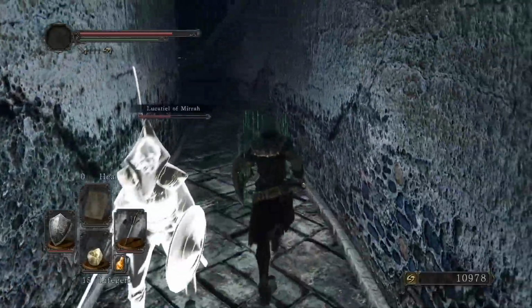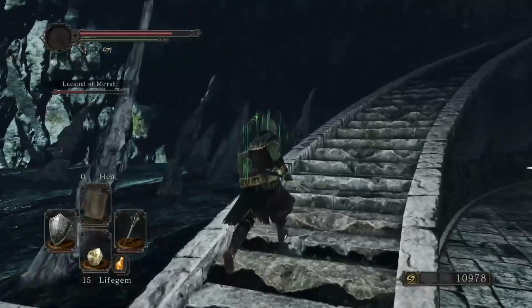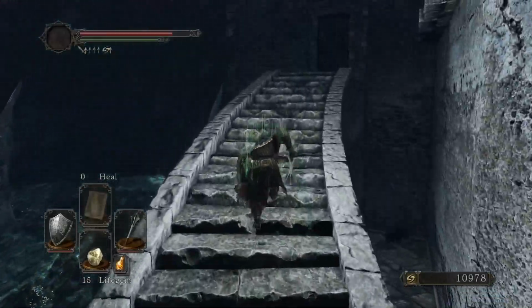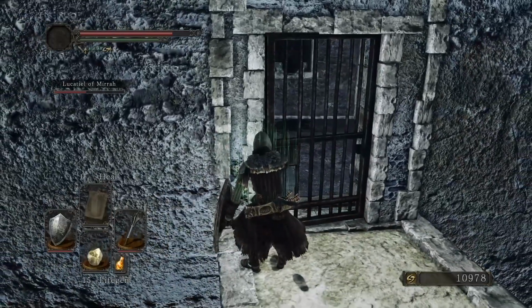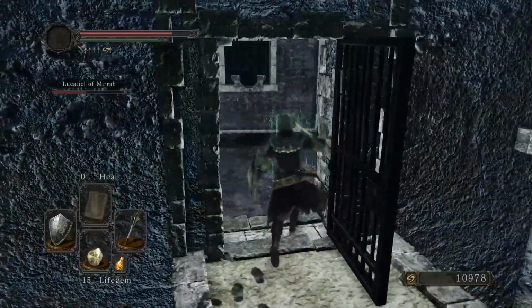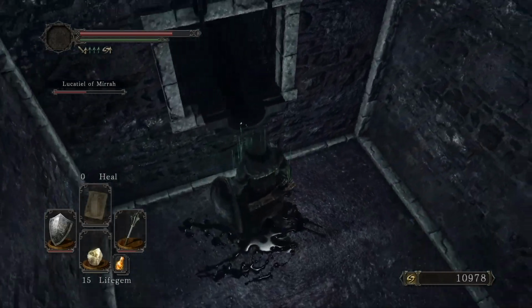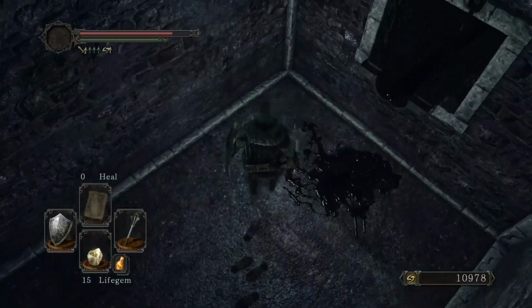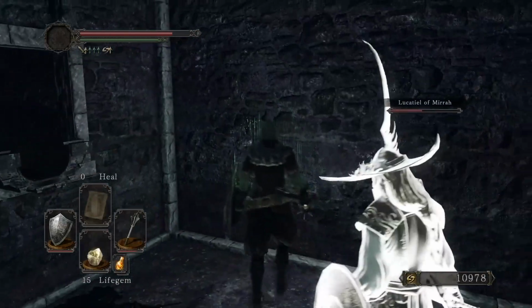One radiant life gem. Actually, that's quite good. We like a life gem. So we'll go up each of these. These gates will open with the Bastille Key. And this is the main reason why you need the Bastille Key before coming here. It is this seemingly empty room with oil heading into what we now know is the boss room.